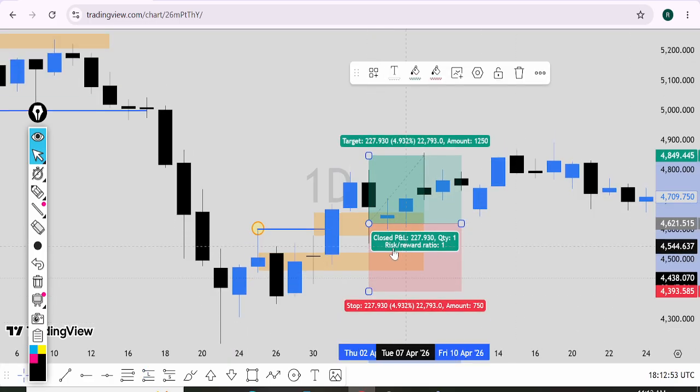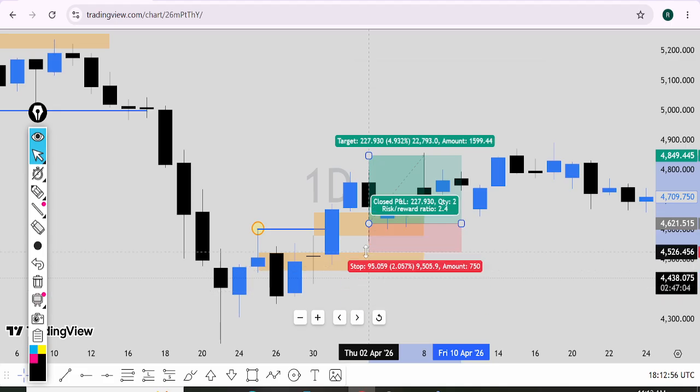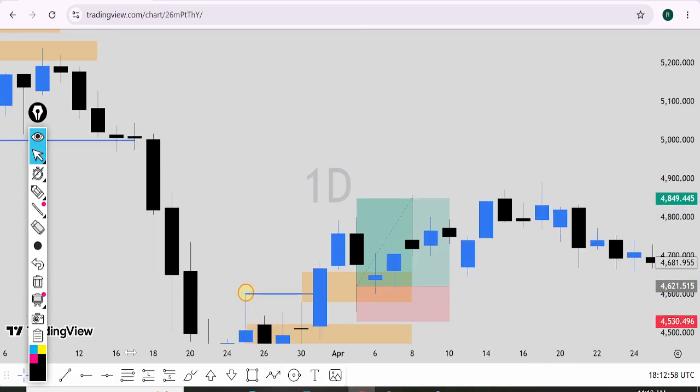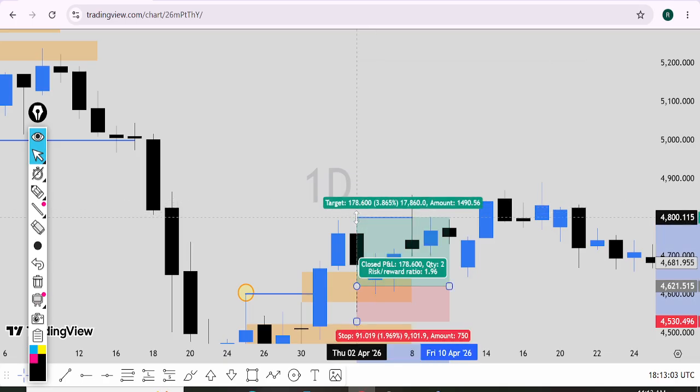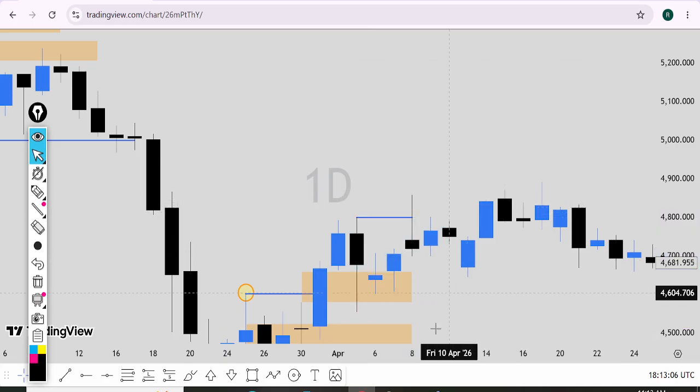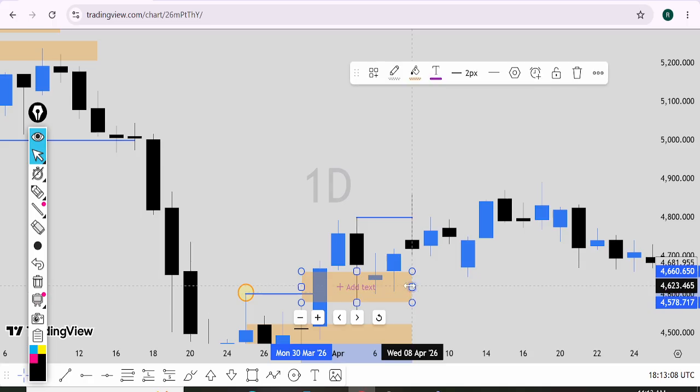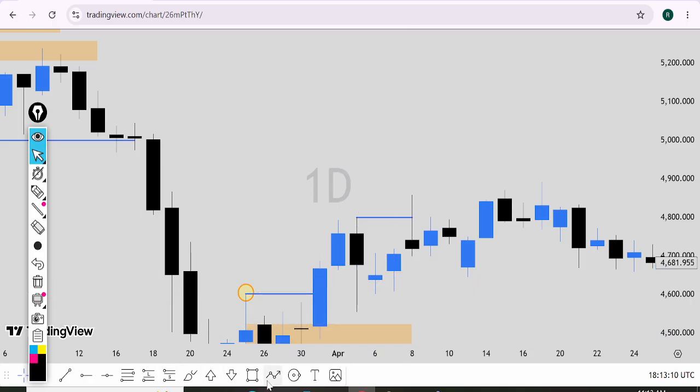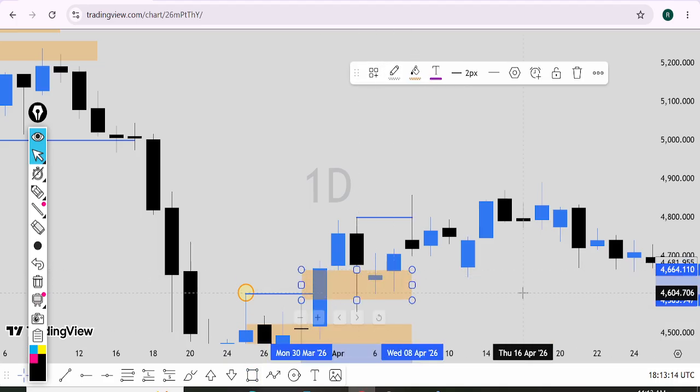Our stop loss is below the low of the day. And what's our target? Target is at this buy side liquidity at this high. You see, price just hit our target. We have a 1:2 setup. I'm drawing these entries on the daily time frame, but we will be getting entries on the lower time frame like 15 minutes or 30 minutes.